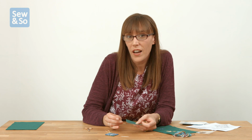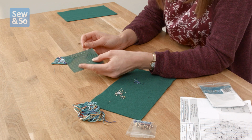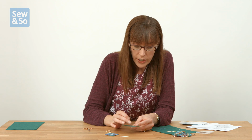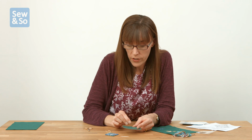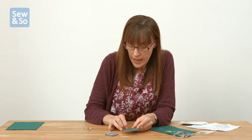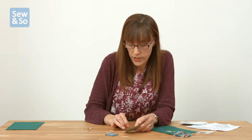Now, if you were struggling with that full cross stitch with the bead, I don't think it would be too bad if you attach them just using a half cross stitch. They probably wouldn't be quite as secure, but I don't think they'd fall off. I think they'd be just fine. So that's all we have to do. We do all of the cross stitch, then attach all the beads according to the chart, and then finally we can make this beautiful beaded rope to finish off the design.